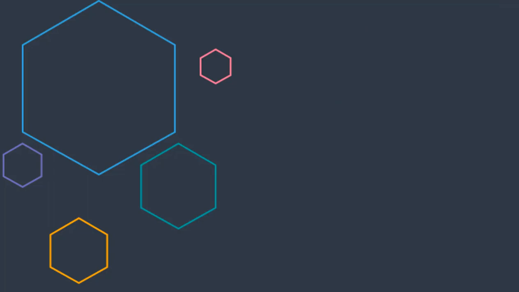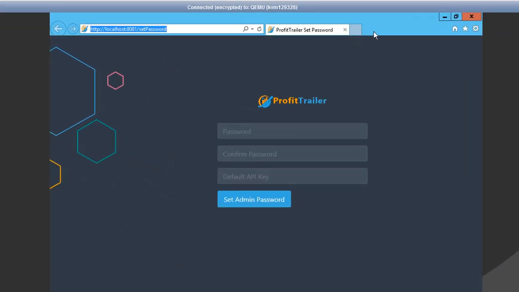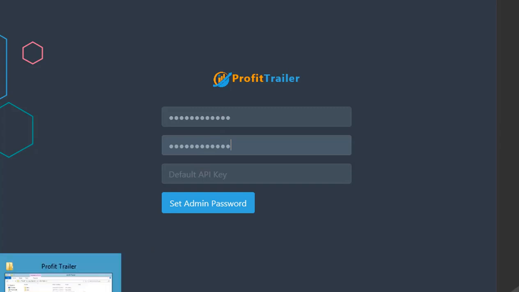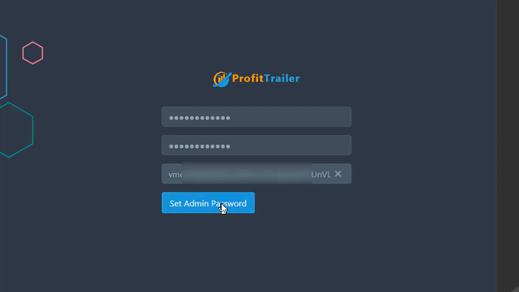It wants us to set our Profit Trailer password. So we're going to put in a password, confirm, put in the default API key, and hit set admin password. The default API key is our first Binance API key. So we're going to get that from the text file that we uploaded and stick it in there. And then click on set admin password.